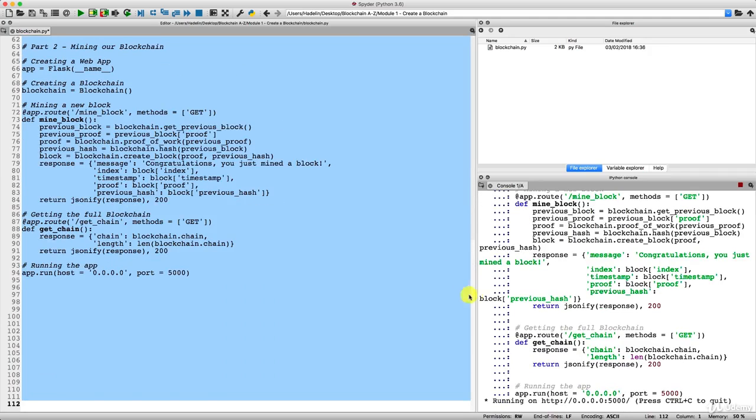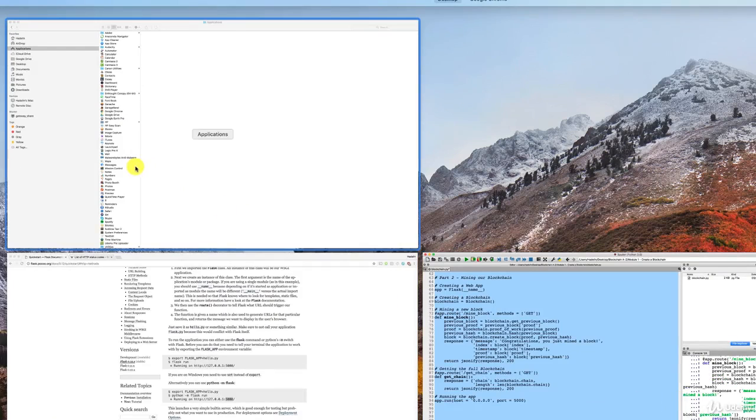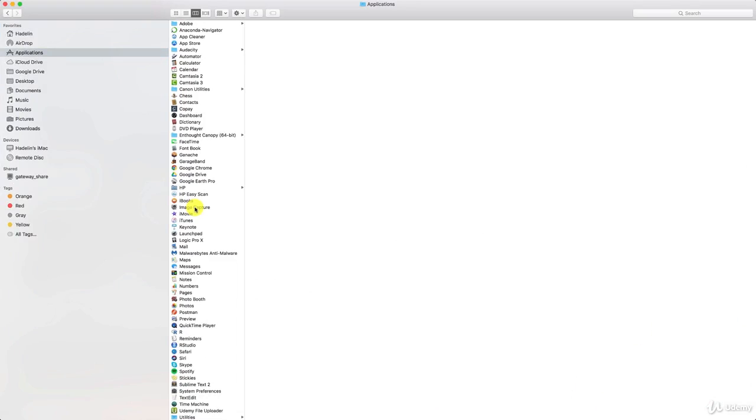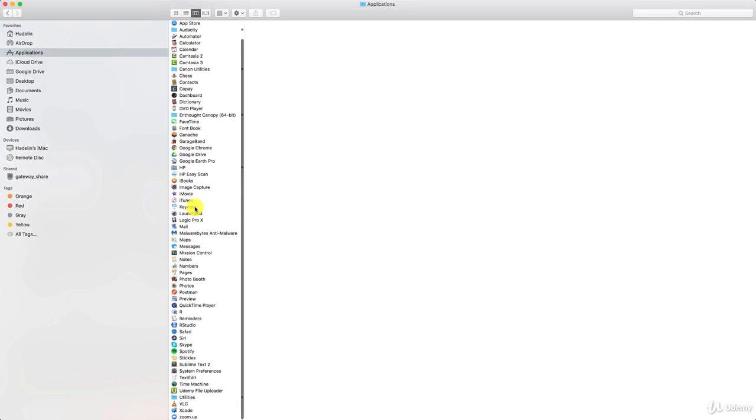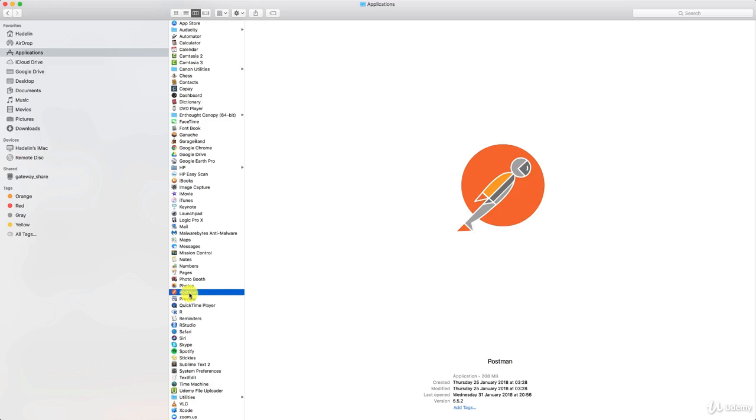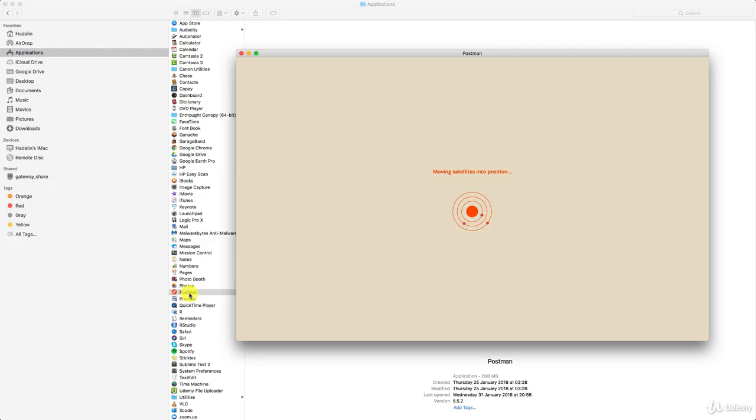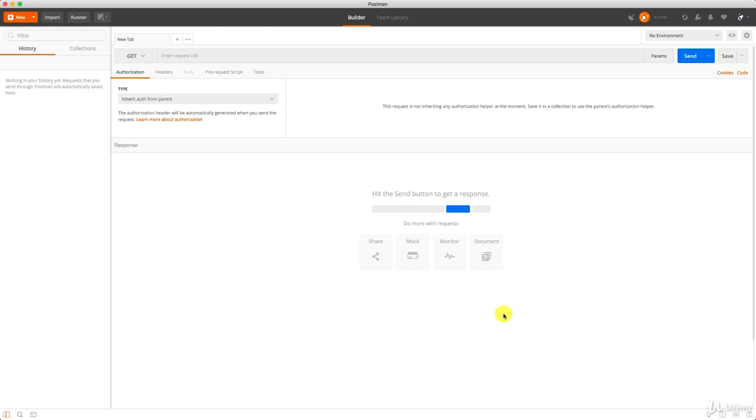All right, running on HTTP 0.0.0.0:5000. Everything seems to be all good. So now we are ready to jump to Postman. So the server is up and running. We have nothing left to do in Python. We can now go to our list of programs or our list of applications for Mac users and find Postman. So remember, I downloaded Postman, which was in my download folder, but then I put it in my applications folder. So here it is. Let's double click on it and it should be opening in any second. There it is. And here is Postman.